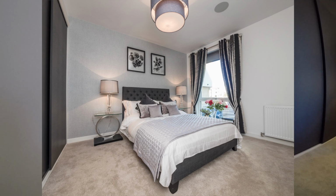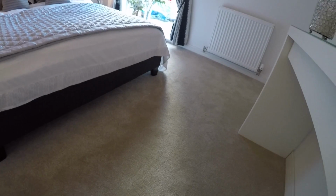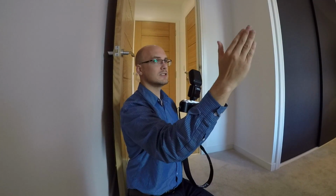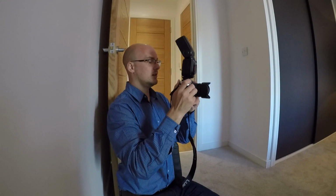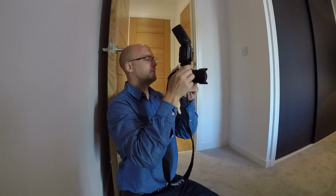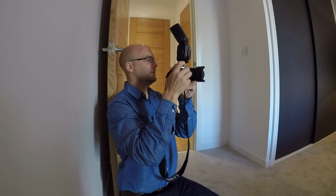I've got a fairly slow shutter speed because I want to see the light that is coming in. We are getting kind of shadows on the light falling in from the window there, which looks quite nice. So you want to balance a little bit of the light coming in with the flash, but not have it so slow that we're getting a completely blown out window. Although at this time of construction, a totally blown out window wouldn't be too bad, but there are limits. So I'm having it a little bit blown out. Let's see, I'm going to go for a 50th of a second photo and f7.